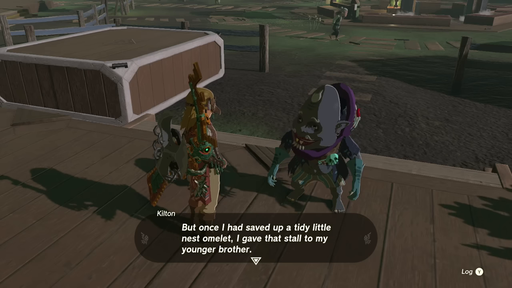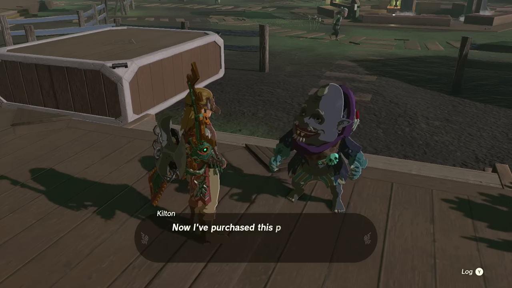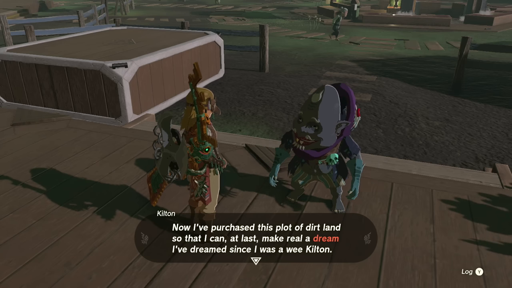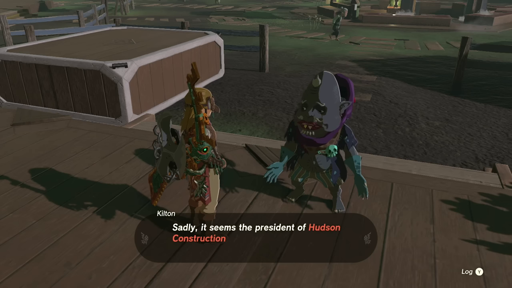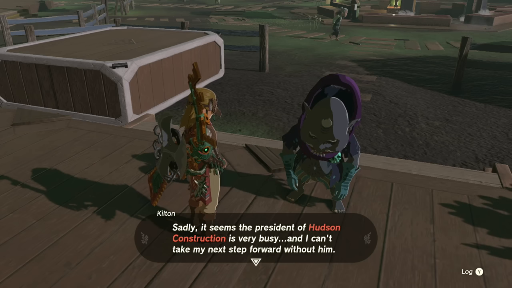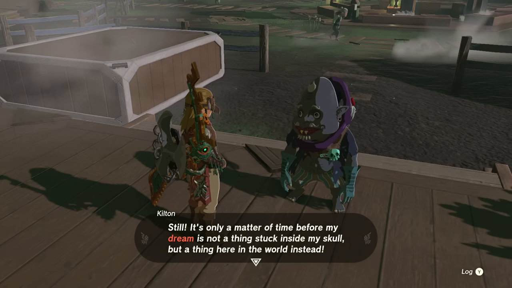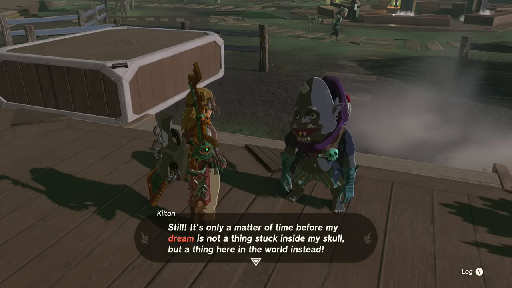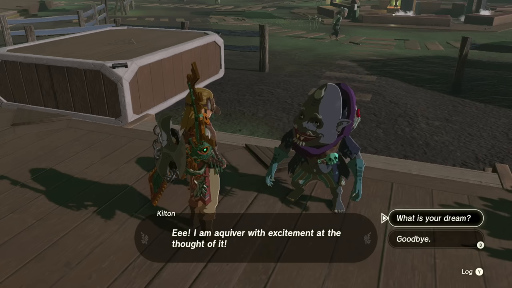But once I had saved up a tidy little nest egg, I gave that stall to my younger brother. Now I've purchased this plot of dirt land so that I can at least make a real dream. I've dreamed since I was a wee Colton. Sadly, it seems the president of Hudson Construction is very busy and I can't take my next step forward without him. Still, it's only a matter of time before my dream is not a thing stuck inside my skull, but a thing in the world instead. Yee! I'm a quiver with excitement at the thought of it.